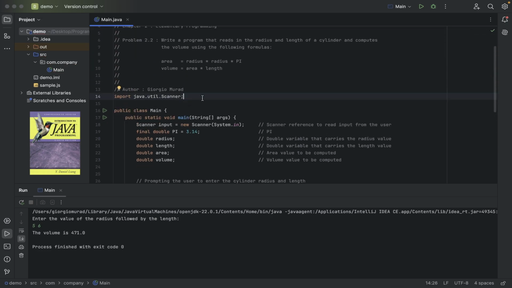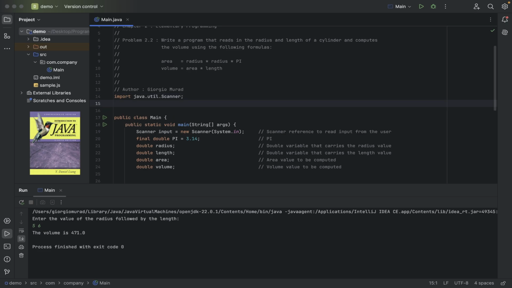And the case where we specifically import a particular class from a particular Java package is the case of specific import. And there's a case where we can import all of the classes of a particular Java package.